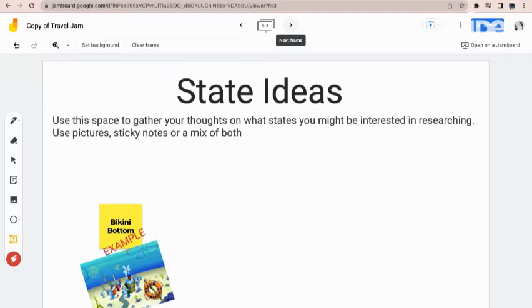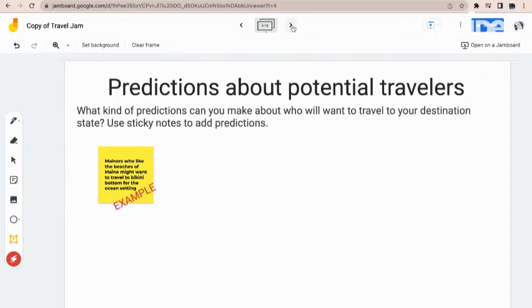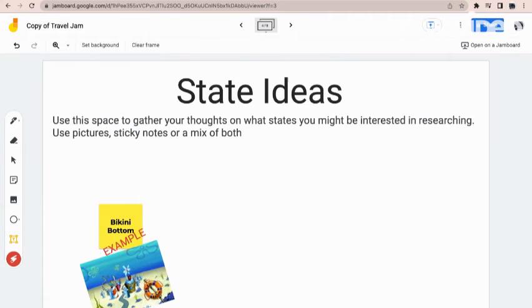For example, if I was interested in Disney World, I might want to research Florida or California. Florida being the home state of Disney World, California being the home state of Disneyland. So those are some ways that you can figure out what you would like to use for a state.